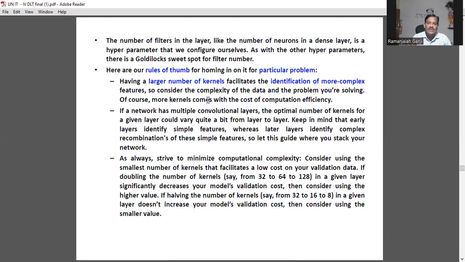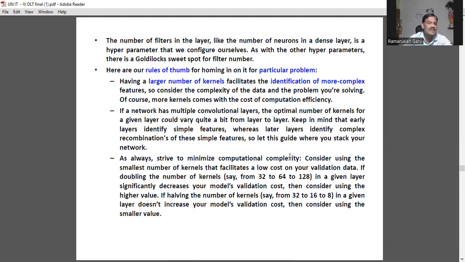Whenever a neural network has multiple convolution layers, the optimal number of kernels for a given layer could vary quite a bit from layer to layer. That is, in the case of complex recombination of simple features, there is a stack in your network.